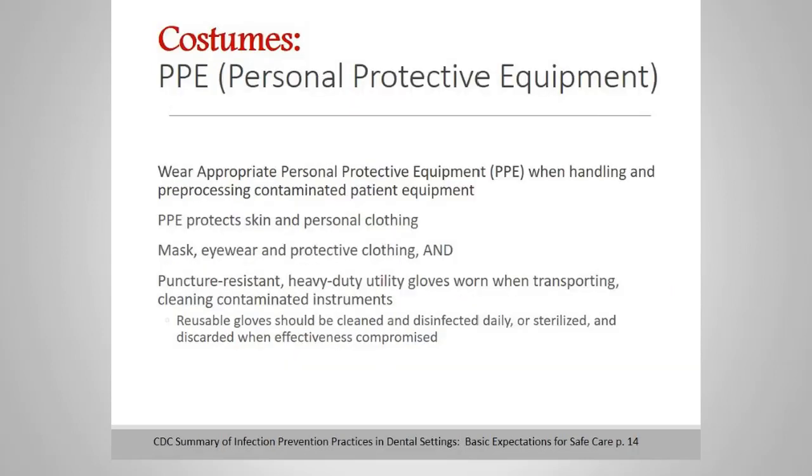Now let's talk about costumes. Costumes, actually personal protective equipment, need to be worn when handling and reprocessing contaminated patient equipment. The PPE protects skin and personal clothing, and it may include masks, eyewear, protective clothing, and puncture-resistant heavy-duty utility gloves when transporting, cleaning, and decontaminating instruments. And reusable gloves should be cleaned and disinfected daily or sterilized or discarded when effectiveness is compromised.